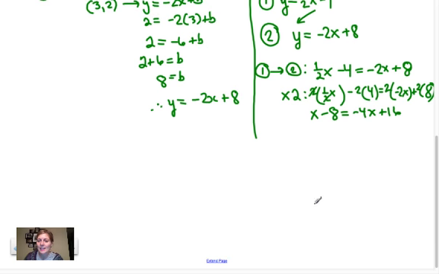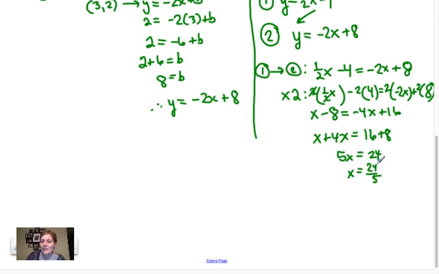We're going to continue to simplify here. We're going to gather our x's together. So I'm going to have x plus 4x, and on the other side I'm going to have 16 plus 8. And x plus 4x is 5x, and 16 plus 8 is 24. So x turns out to be 24/5. Okay, it's not pretty, but it's an answer.